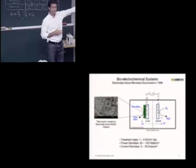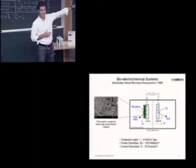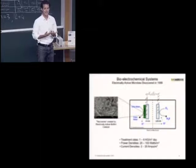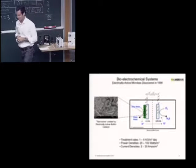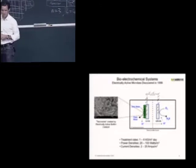In this case, the way this schematic is shown, we've got the oxidation reaction at the anode being catalyzed by these biofilms. So you basically have a coat of these biofilms on the electrode, and they're able to act essentially as the catalyst for a more complex and wide range of fuels, if you will, than just a regular fuel cell. And this was kind of a breakthrough discovery in a lot of ways.